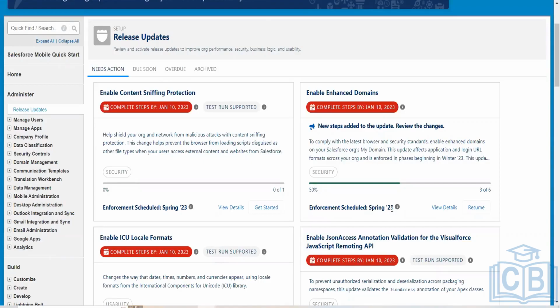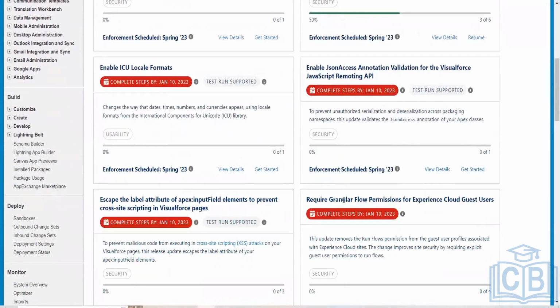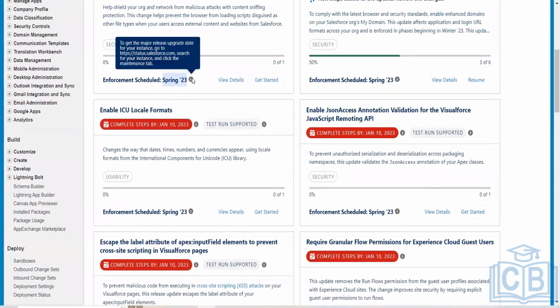You can see Spring 23. Just scroll down. Can you see that Spring 23 there? That is the version you can see once every year. This is the Spring 23 version.